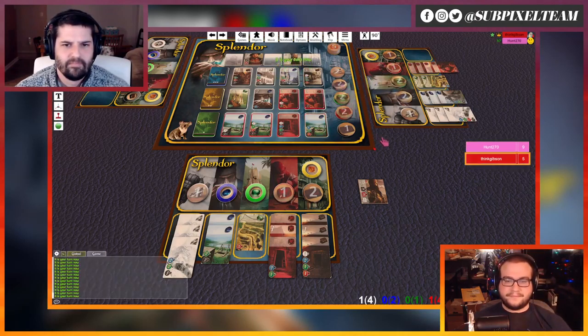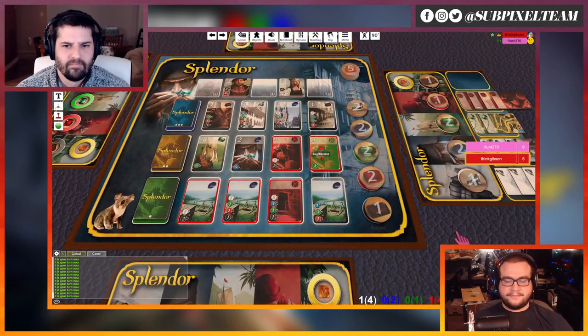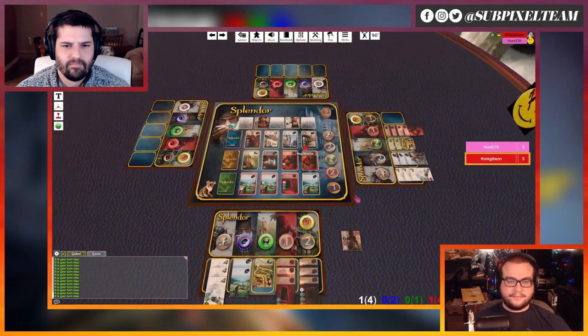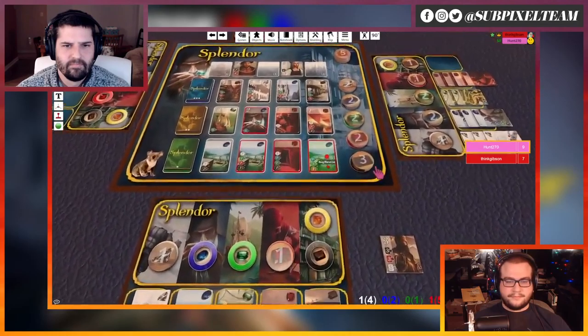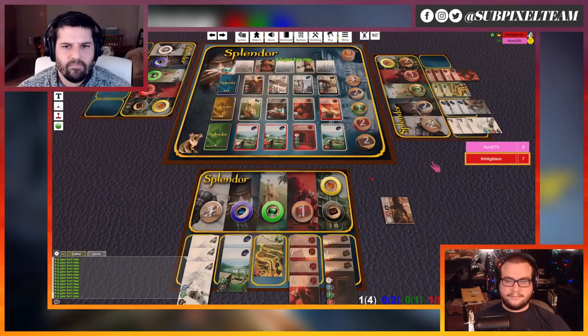Red player turn. Oh, crap, I wanted that. Pink player turn. Red player turn.